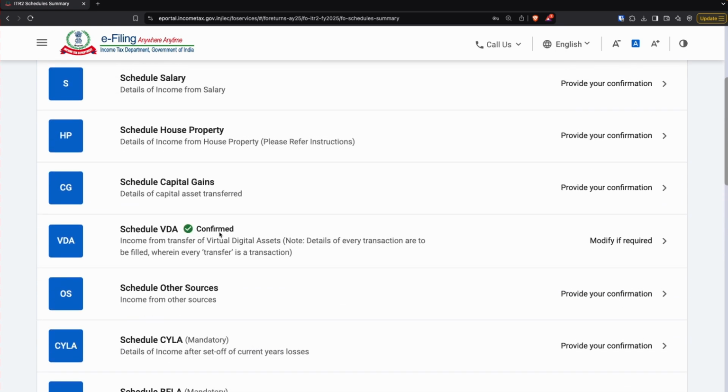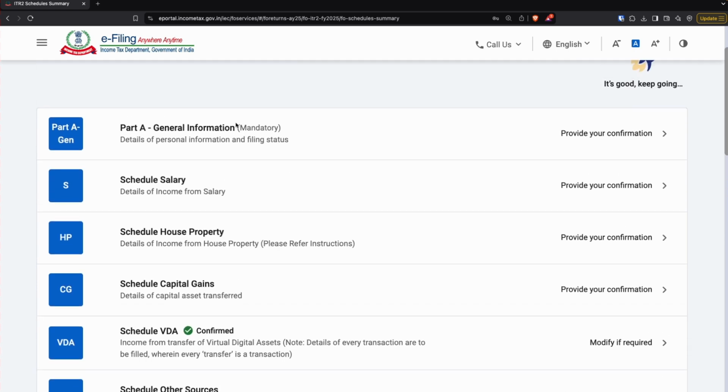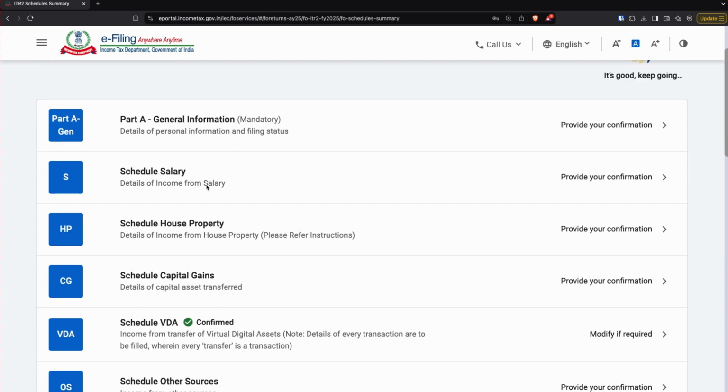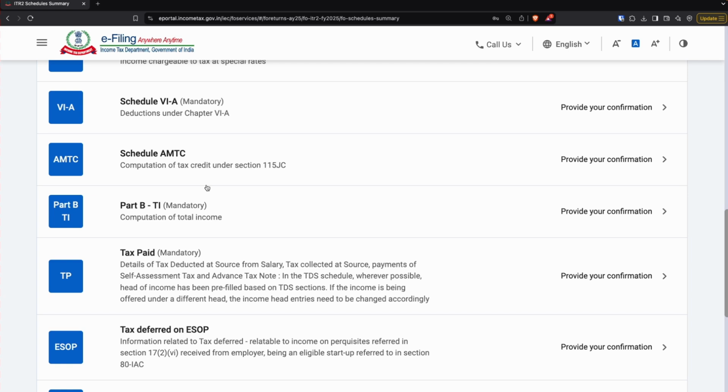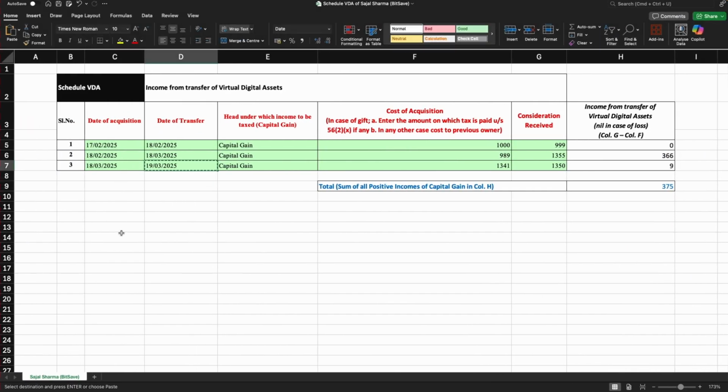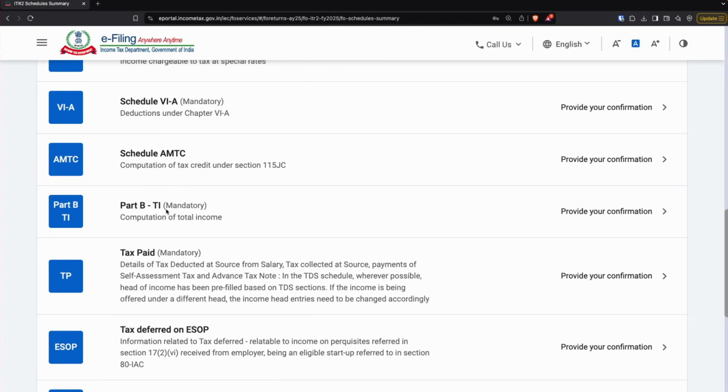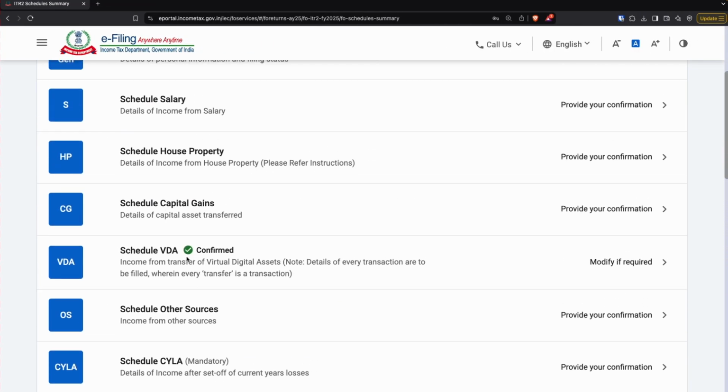Now, please note that if you've made transactions outside BitSave on other crypto platforms, you are required to enter those transactions as well. And now you can proceed with filling every other piece of information as usual: your general information, your salary, and all other income. Finally, when you submit your return, you can either set off the TDS that was deducted on BitSave against your overall tax liability, or you can claim it back as a refund. Please note that if there are too many transactions, it is advised to consult a CA and get it done with their tax filing tools, or you can enter all of them as shown in your Schedule VDA.